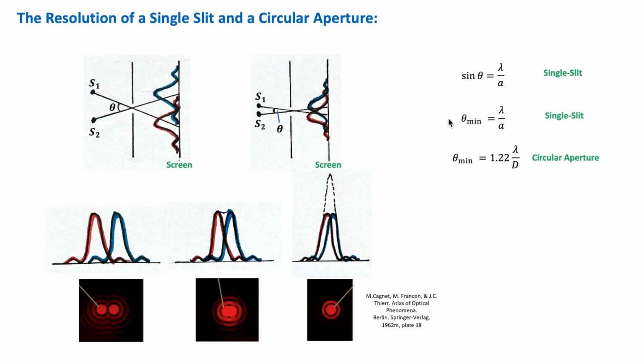And so the resolution is limited by the wavelength and the aperture size. This is why an optical microscope cannot distinguish details shorter than about half the wavelength of the shortest visible light wavelength. But, for example, in an electron microscope, as we will see in another video, the electrons have wavelengths 100 times shorter than that of visible light. So the electron microscope can distinguish details 100 times smaller than that of an optical microscope.